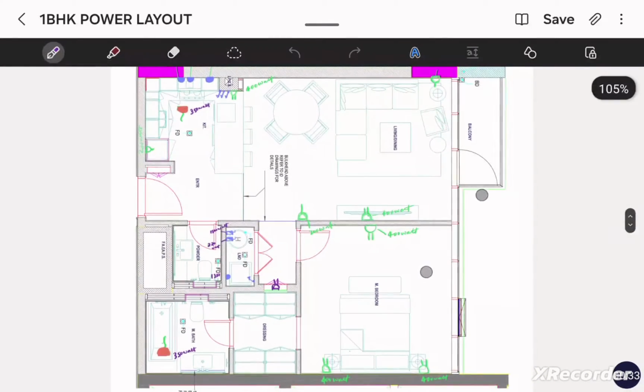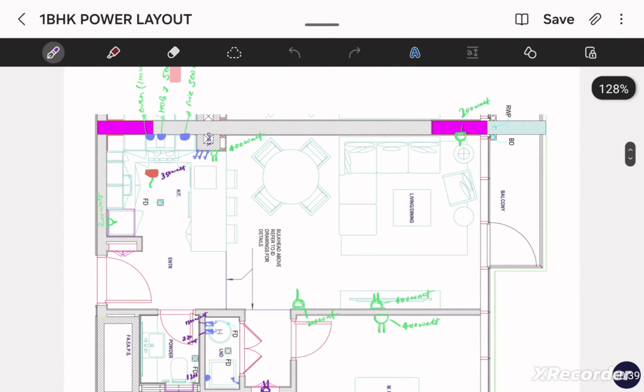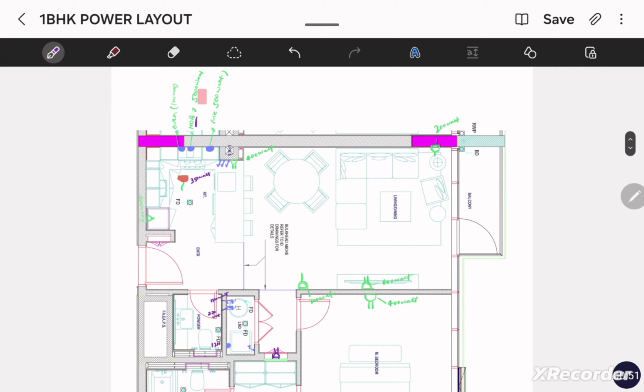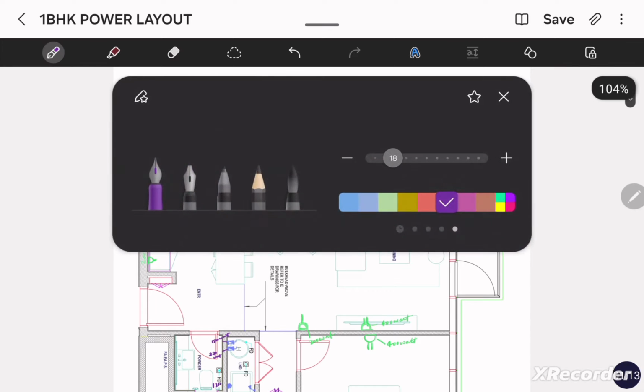Now we have to make the circuit formation for the power layout. As I told you in the beginning, in the 2 BHK flat video, there is one trick. Identify the biggest load in the flat and give one circuit to that load. Here in this 1 BHK flat, the hob is the largest load, which is 5000 watt. In the 2 BHK flat, the hob rating was 6000 watt, but as it is a small family, the hob rating is also less, that is 5000 watt. But in both cases the hob rating is the maximum, so we will give one circuit to this hob. Let's say this circuit is Y circuit.